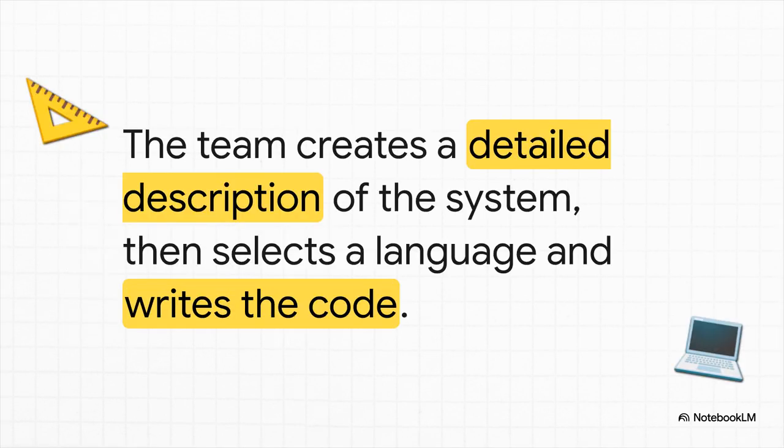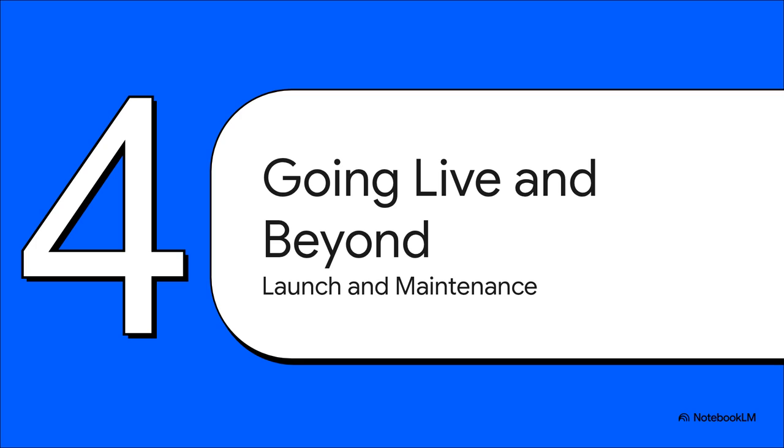So, once the project gets the green light from that feasibility check, we roll right into phases 5 and 6, which are basically two sides of the same coin. The conceptual design gets turned into a super detailed technical instruction manual. Then the programmers take that manual, pick the right language, and start actually writing and testing the code that brings it all to life. The system is coded. It's tested. It's a real thing.